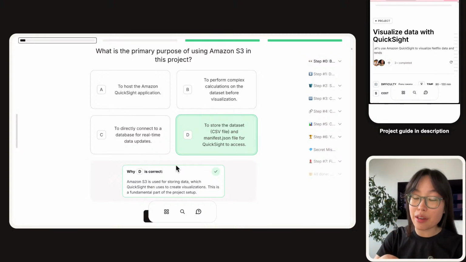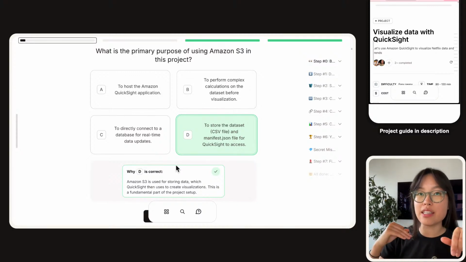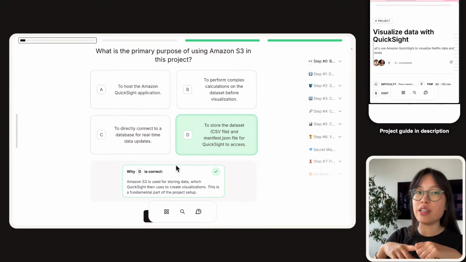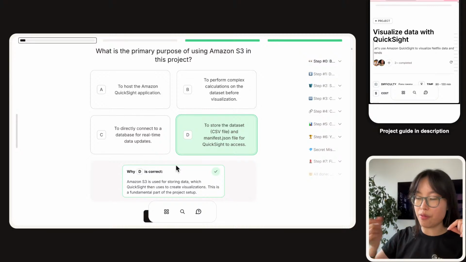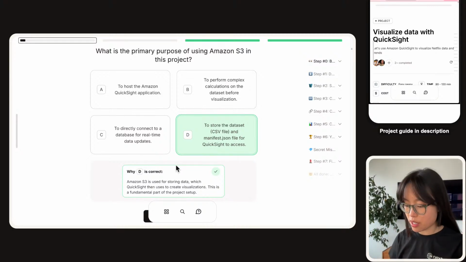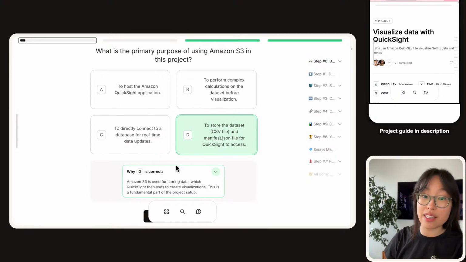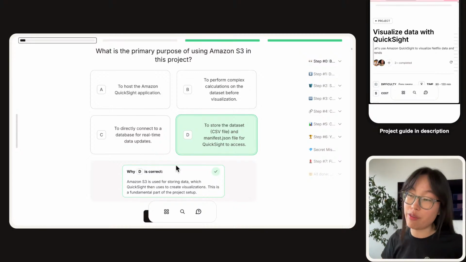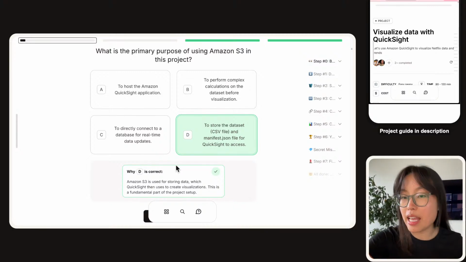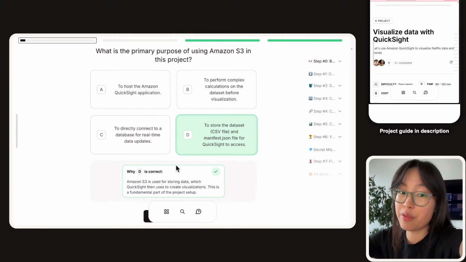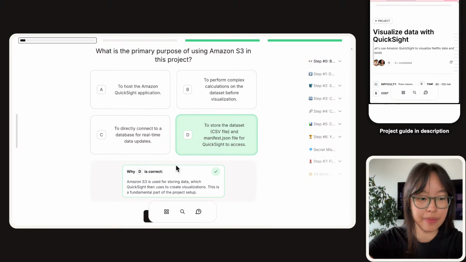Now, storing data in S3 is a great idea because S3 is a storage service, so you can actually use the power of S3 abilities to, one, manage who can actually upload data and access the data. You can also use S3 to say, I want to store the different versions of my data. And you can also use S3 to easily access the file that you want to upload, because it's not just the console where you can access S3. Don't forget, you can actually access S3 over the CLI using commands in the terminal. This is for more advanced AWS users. And that gives you a lot more options when it comes to your data and storing your data. A bit more flexible than trying to upload things directly into QuickSight.